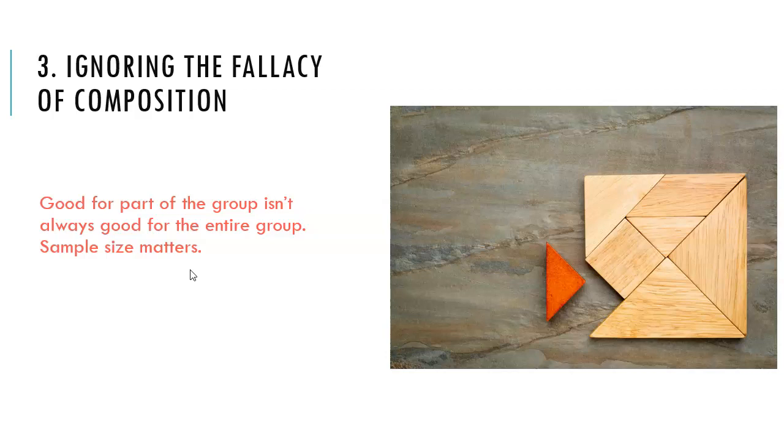Another way of looking at it is like saying, hey, look, our human cells are invisible to the naked eye. We can't see human cells. Well, if human cells are invisible to the naked eye, then humans must be invisible. That's not true at all. Our cells might be, but we are not. So you have to be careful about that when you are looking at a theory.